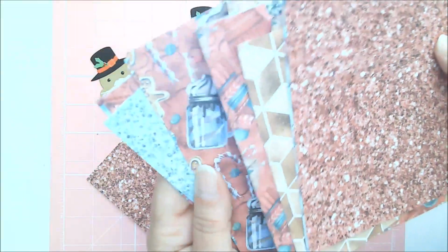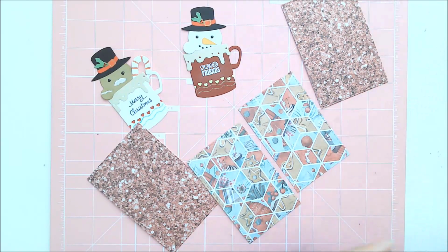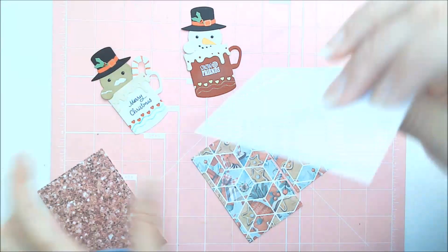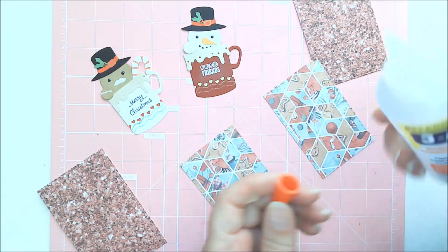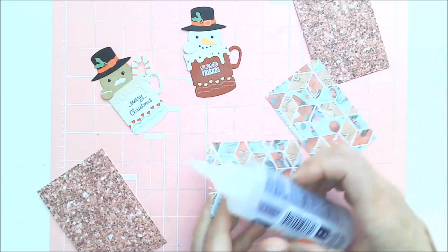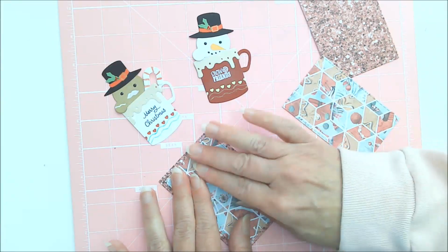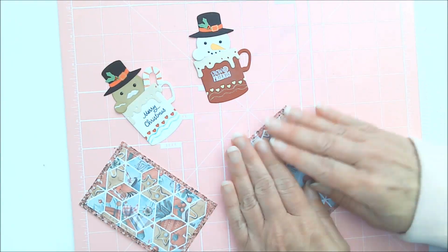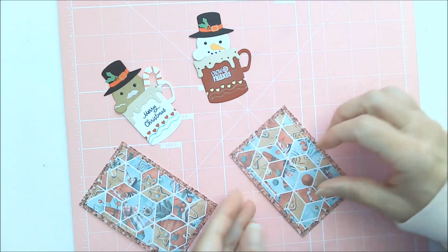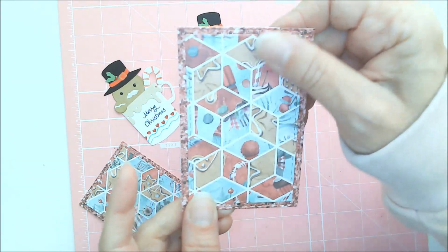I'm looking forward to making some tags with these, just having that be the part that the tag is with nothing over the top of it. But that's what I'm using today. And so I've already put this on cardstock. This is not. And I'm just going to glue these on really quick. Okay, I think my glue bottle is almost empty, and I might have to get another one before we go any further. But there we go.